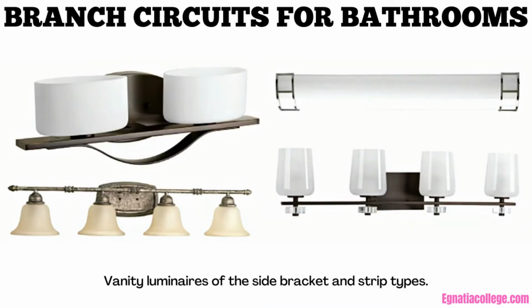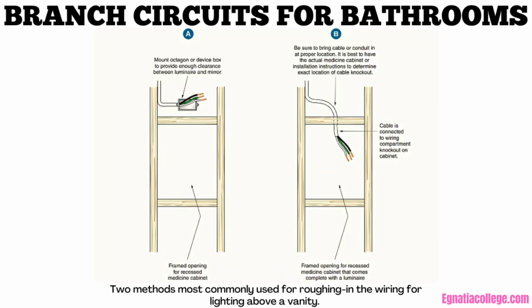This figure and the electrical plans for this area of the home show that each bathroom has a fixture above the vanity mirror. Some typical fixtures are shown here. The homeowner might decide to purchase a medicine cabinet complete with a self-contained lighting fixture. This figure illustrates how to rough in the wiring for medicine cabinets with or without such a lighting fixture. These fixtures are controlled by single-pole switches at the doors.